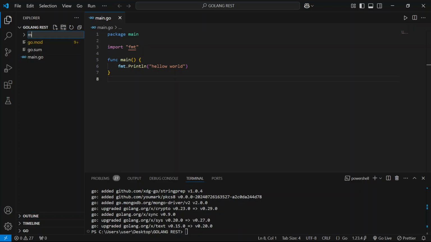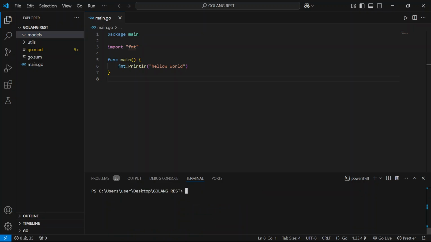So we're going to organize our code into folders. The first folder we're going to need is the models folder, and then we're also going to need the utils folder. In these models, we're going to have two models. We're going to have the users model. It's going to record the list of users who are going to access the system, that is the API we are writing. And the task model, which is going to store the tasks of each user.